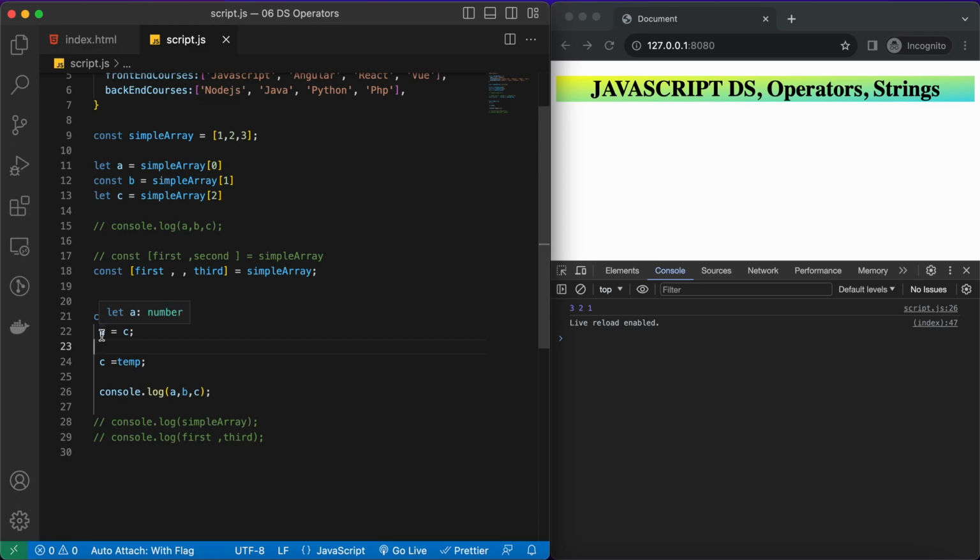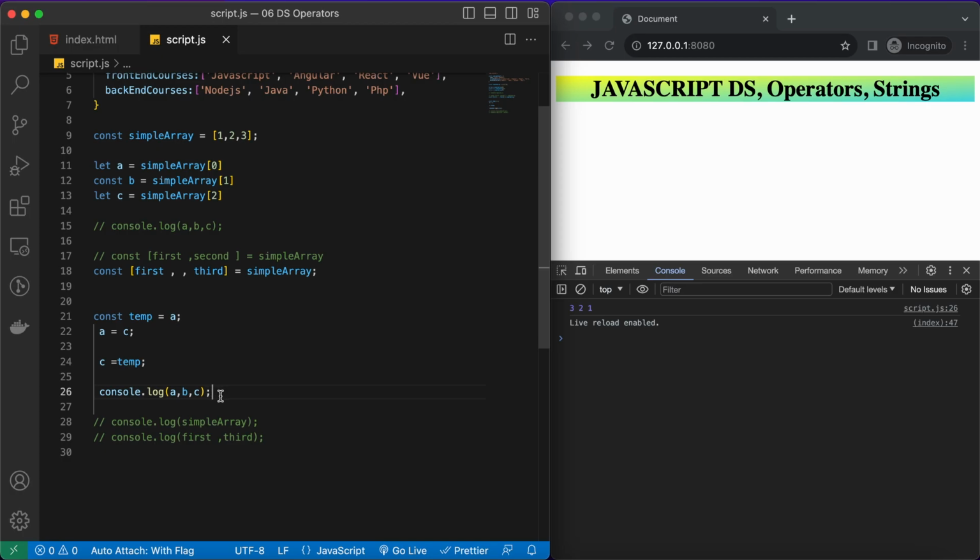That is why we have stored a's value in this temp variable first, and then we have assigned the c variable to the a variable, and then later we have assigned the temp variable, which is nothing but the a variable, to this c variable. Okay, so this way we have switched it.